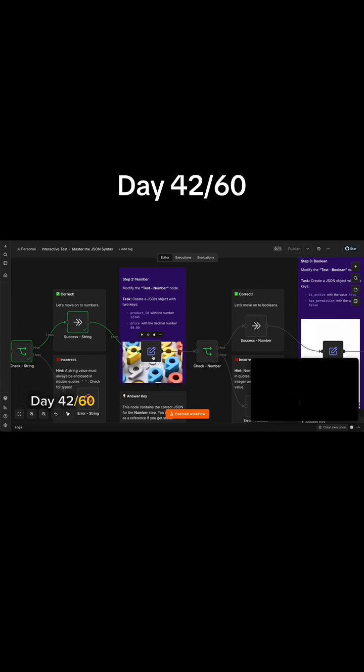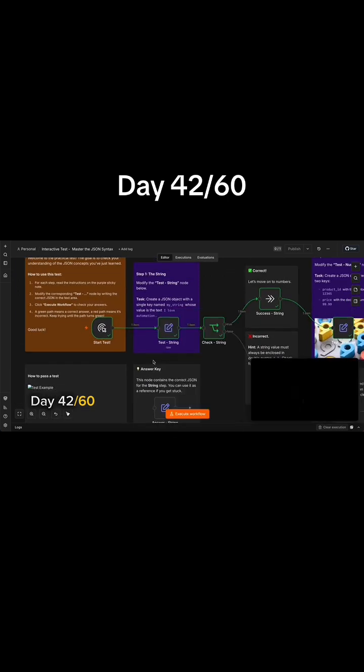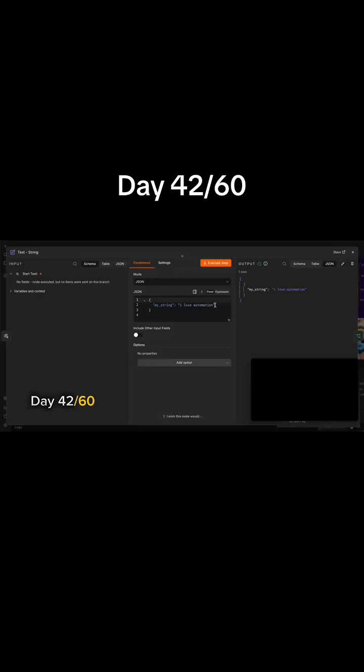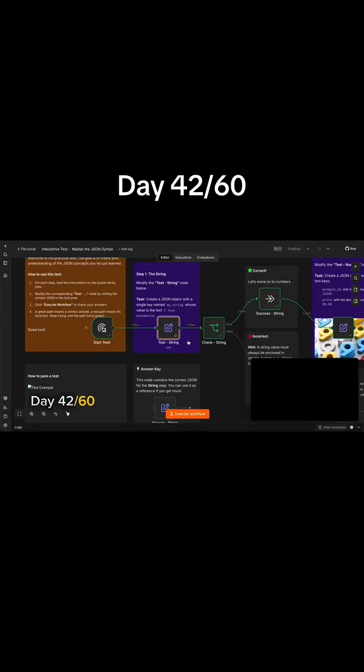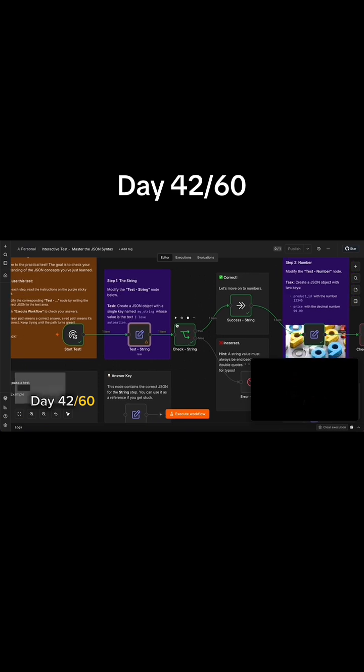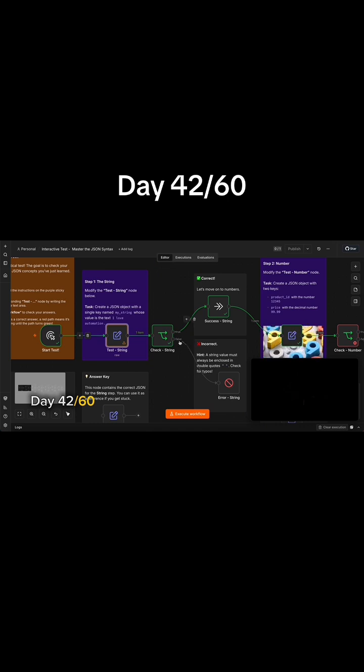In this particular node, the value should be a number, but let me change the string back to a number. For example, let me put in 99. Because this is expecting a string and we've inserted a number, we should expect it to take us to this route.